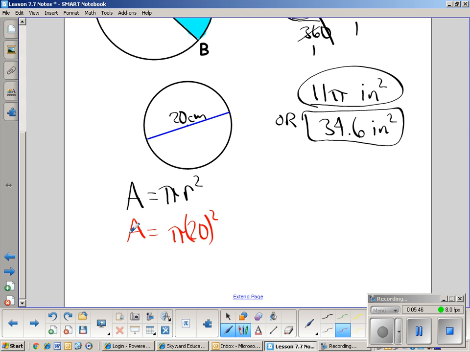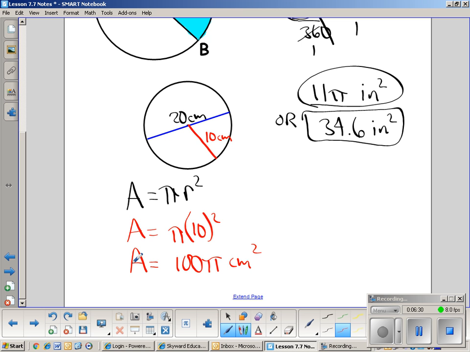Why is it wrong? Because the diameter is 20. So what's the radius? The radius is 10 centimeters. And so that makes this wrong, and we want to not do things wrong. So let's put 10 squared in here. And 10 squared is 100. So we get 100 pi centimeters squared is our area. Okay? So that's what you have to watch for, that they don't trick you into thinking whatever number they put in there, I'm just going to plug into the formula. Make sure you understand r stands for radius, and you have to have the radius. Okay?